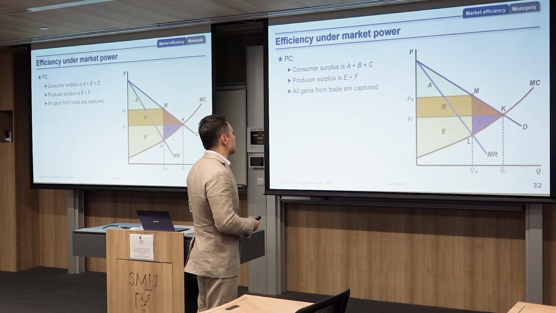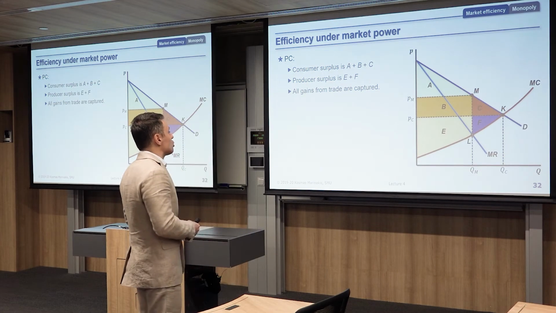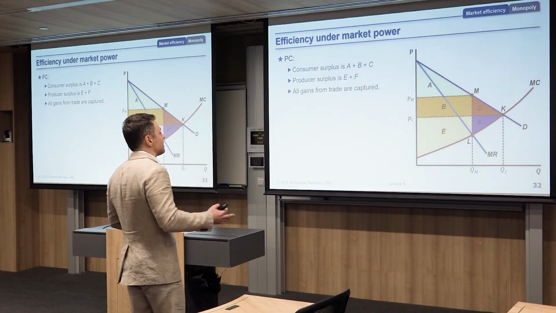Everything is given. It seems that the consumer is a little more on the receiving side here because it gets a little more. The producer also is not that bad, so it seems that it's kind of an efficient market, but it also seems like equally sharing the gains from trade.